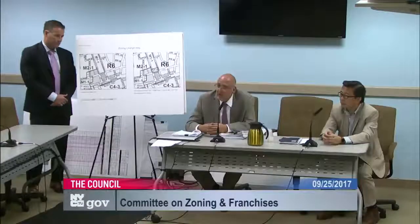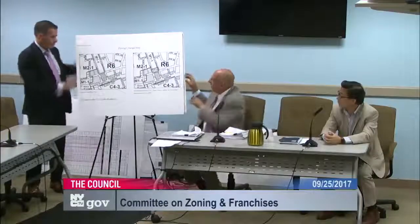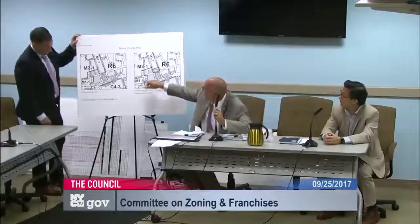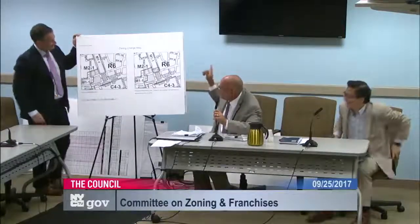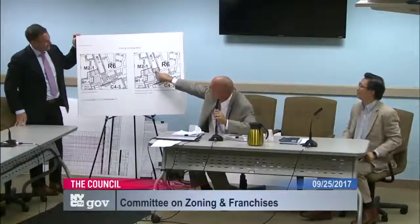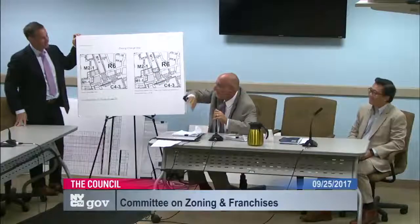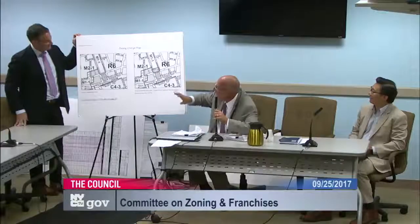The one thing you should be aware of with this rezoning, the twist in it, is it's on a block front. If you haven't been down 35th Avenue recently in Flushing, Queens, if I could just point here, Tim, my man in white, is holding the boards. And I didn't get the memo on the technology, but I'm kind of glad I didn't, because the technology really doesn't work so well. And that's everywhere, not just here. Don't offend the City Council. No, they did a great job. No, it's everywhere. The best IT division I've ever seen. It's just that technology sometimes gets in the way.